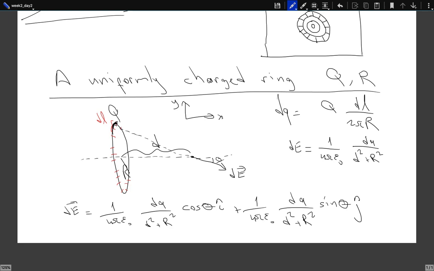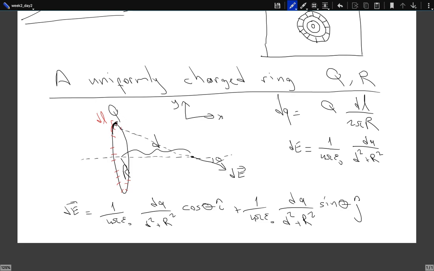The next task is just to sum over all these segments. That would give me the total electric field. Now I will take a shortcut. You see, there is this segment over there. Just diametrically on the opposite side, there is another segment. And that segment will create an additional electric field in this direction. It will have exactly the same magnitude because that segment will have the same length as this one. It is at the same distance from that point as this one, but it's just pointing upward with the same angle theta.